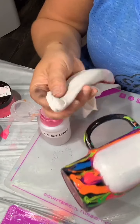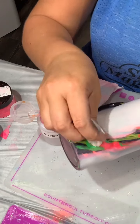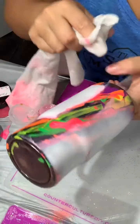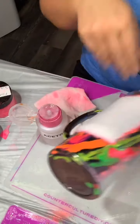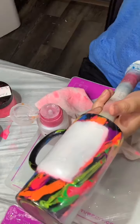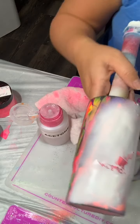Okay, now I just have a little bit on there and I'm going to go through and just distress my edges, just so that pink pops through on the white. And then test my thing one more time. Make sure I left room. I did. It's going to fit perfect. Now the other side, my finger had acetone on it. Oopsies. It's okay though. We're just going to build it into the design.